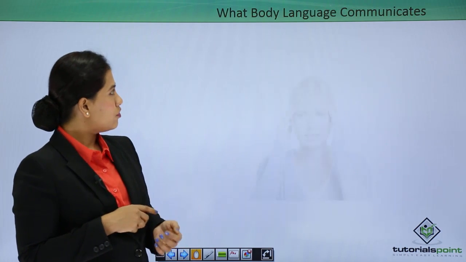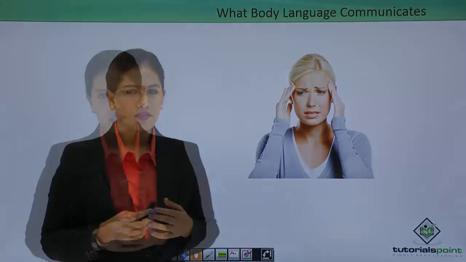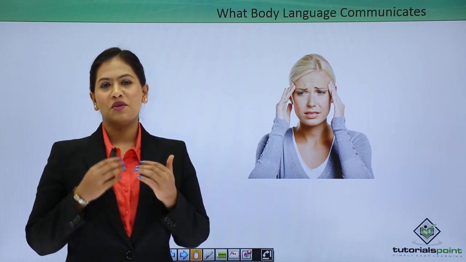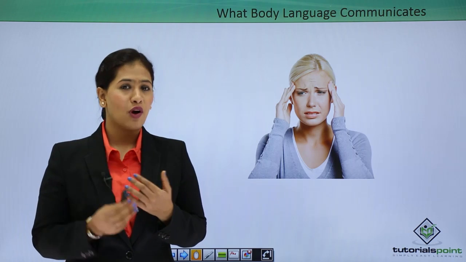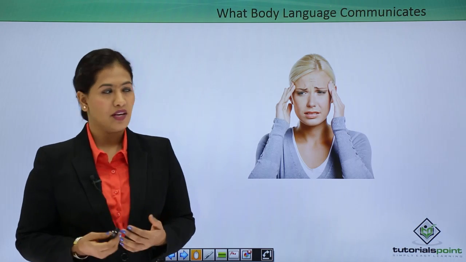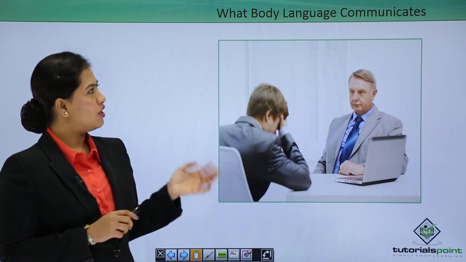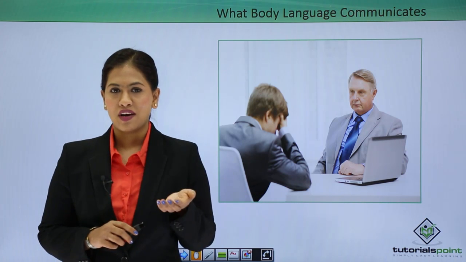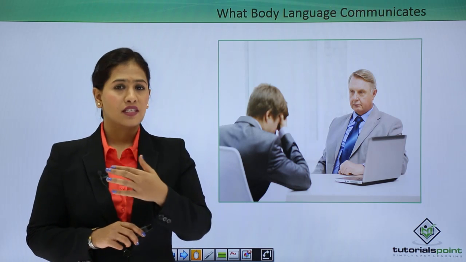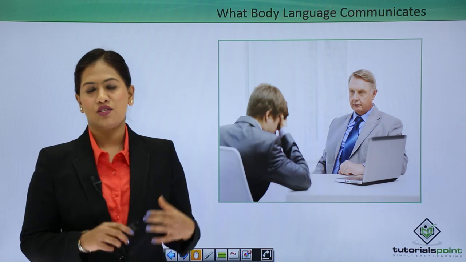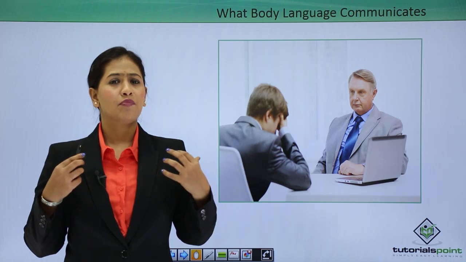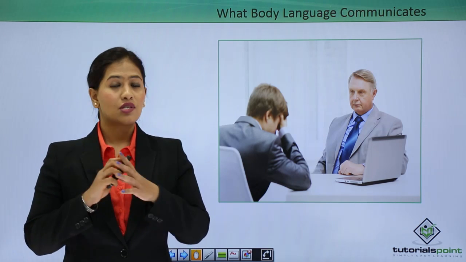Okay. So moving further, what does body language communicate? This particular picture depicts somebody who is unwell, somebody who is disinterested in communicating, not inclined and not in sync with the environment, not sinking in with the conversation. Moving on, the second picture in the same row shows that each time I look down when I am communicating with a person or in a group, I convey a message that I am not confident, or maybe I am lying, maybe somebody pushed me into the conversation and I am disinterested in what's happening.